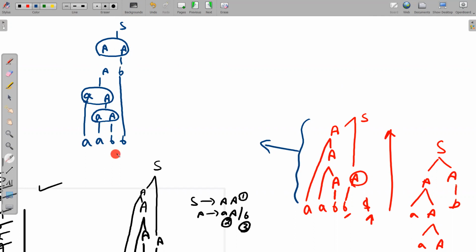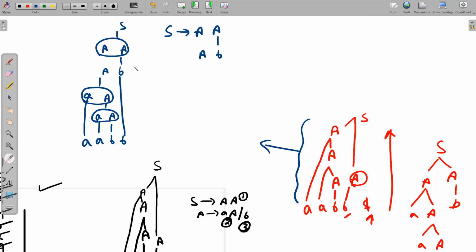If you see, now see from top to bottom. This A is reduced to B, and then this A is reduced to small a capital A, then this A is reduced to small a capital A, and then we have got this double A double B. If you still have any doubt, let me say it here. S goes to double A. I'm properly doing RMD. So what does RMD mean? This A will be reduced to B first and then AB.